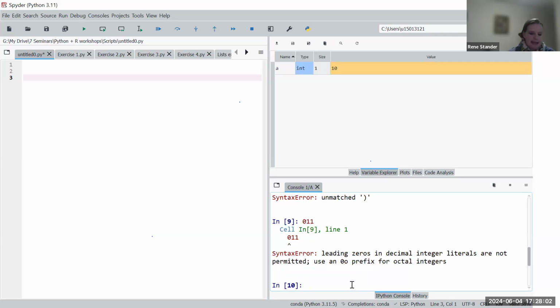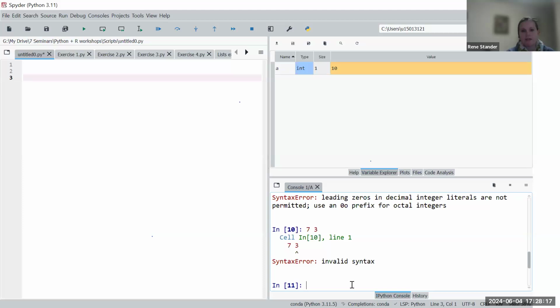Then let's say you type in 7 and you wanted to type 7 plus 3, but you leave out the plus and you just type the 3. So it's actually numbers with a space in between. It will also give you an error, it can't work with it. It's missing something. Whenever you see this error, you can go and look. You missed maybe a plus or a minus or anything.